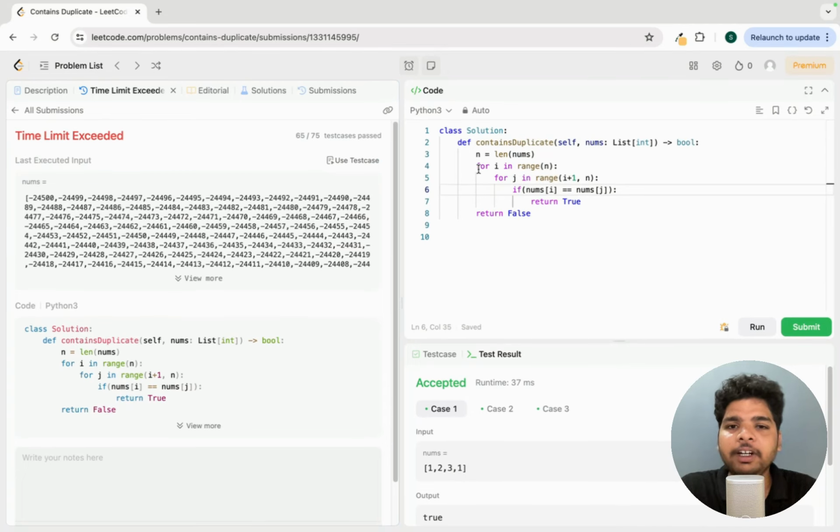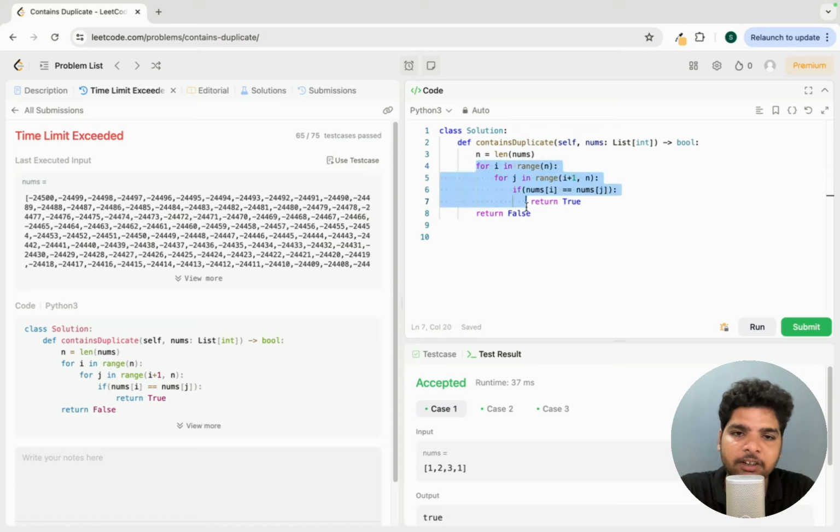Why? Now tell me, what is the time complexity of this algorithm? You can see there is one for loop running from 0 to n minus 1. Then there is another for loop running from i plus 1 to n. So what is the time complexity? The time complexity of this algorithm will be big O of n square, right?